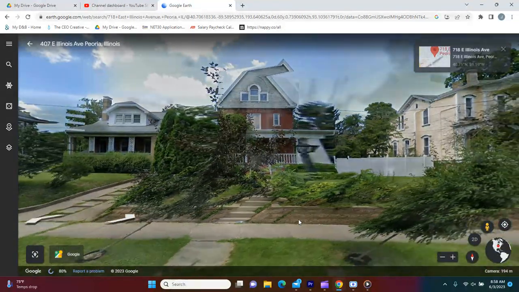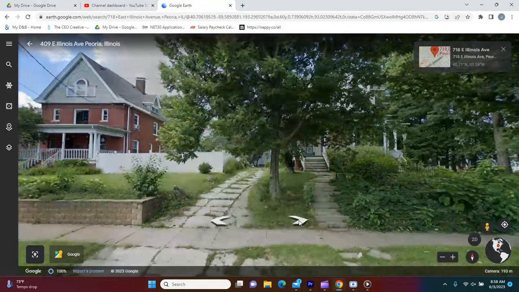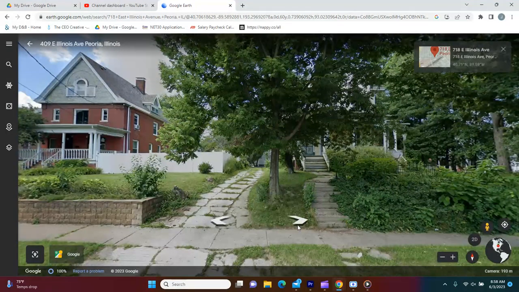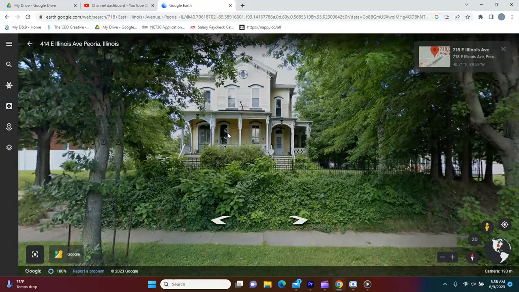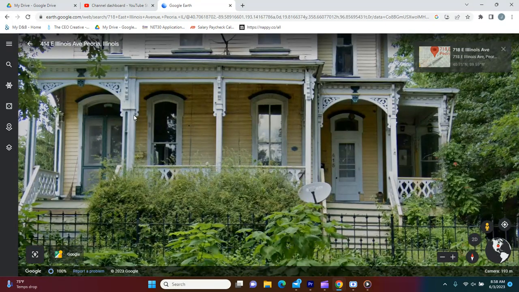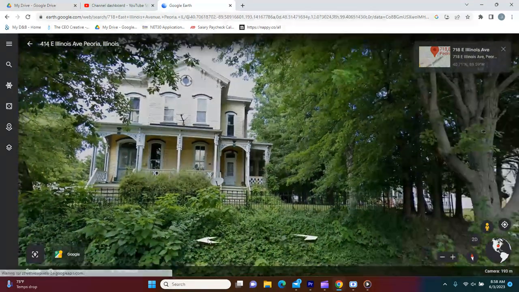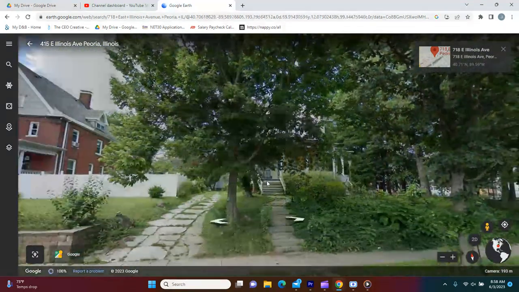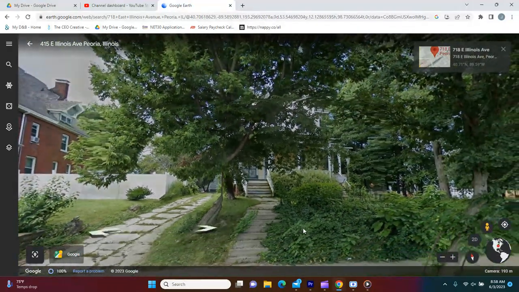Can't really see these addresses on these, but I'll go back and check them later. This one definitely looks like it's probably empty. 415. All right, I'm gonna add that to my list.